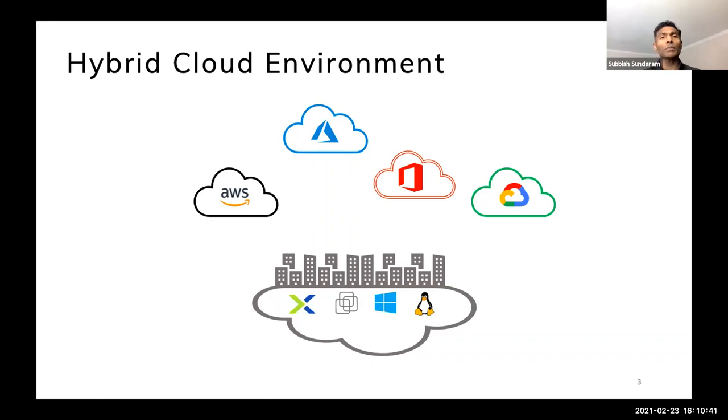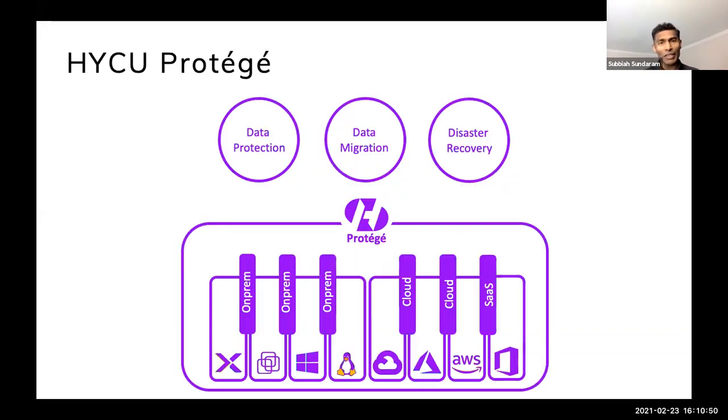What we have seen, especially with some of the changes that happened in 2020, is that the adoption of these services has gone up tremendously. So what HYCU offers is what we call HYCU Protege, the solution which allows you to manage not just your on-prem infrastructure, not just your public cloud virtual machines, applications and containers, it also allows you to manage your data services, your SaaS services, and in this case, Office 365. We provide you data protection, help you migrate the data between clouds, as well as help you with disaster recovery protection. That is something we offer for customers.